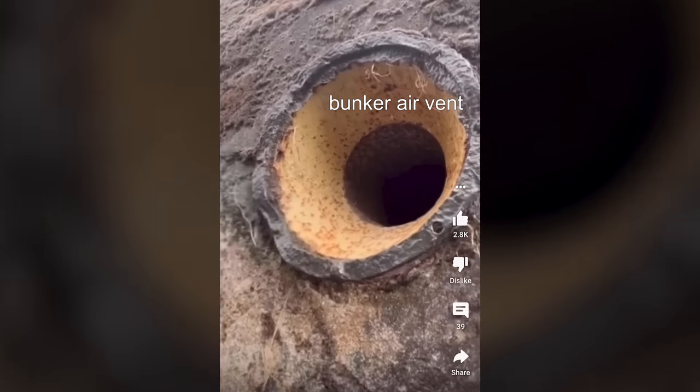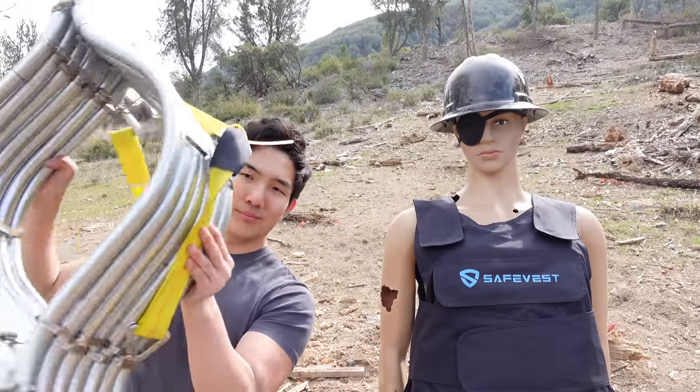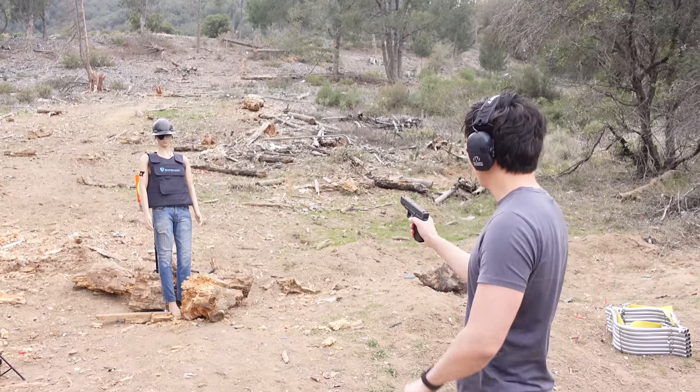Looney Tunes type ideas are abundant in warfare, but the difference is this vest idea is completely stooped. To make this interesting, we'll shoot different calibers and compare them to a normal level 3A bulletproof vest. And to start, we're gonna shoot 9mm out of a sideways Glock for maximum damage.